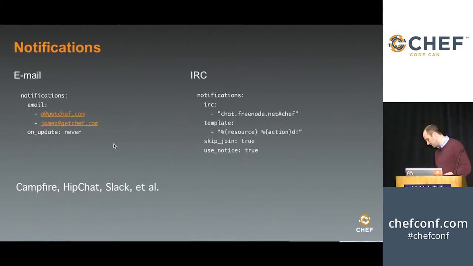Then the next phase in our analytics pipeline is, the first part was around prediction, forecasting, and the empirical view of your infrastructure. The next is monitoring. We really wanted to create a monitoring tool that we would actually use. When we were evaluating them, it's like, well, what stuff do we actually enjoy using, that we actually get some benefit from? And as you might have noticed from these two examples for our email and IRC configuration, Travis was a really good example, where it's super simple to set up.